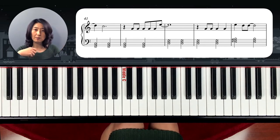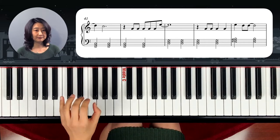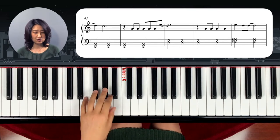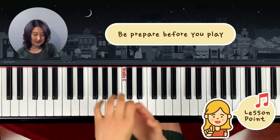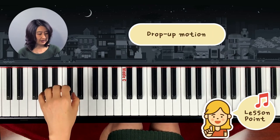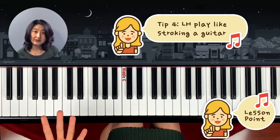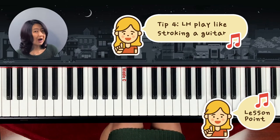Just like a guitar strum. Boom, boom, boom. You see it? So just that same motion. Don't drop it too heavy. Not each note. Make sure that before you drop, your hand is set, and then drop. Release and then lift it up. Drop, lift, drop, release. Do you hear it? Yes, that's another important technique when you play rock music.